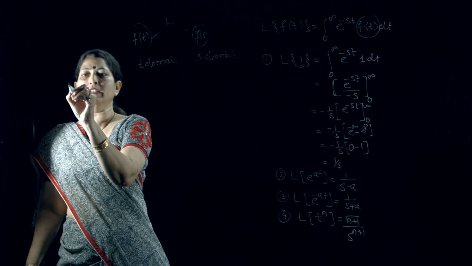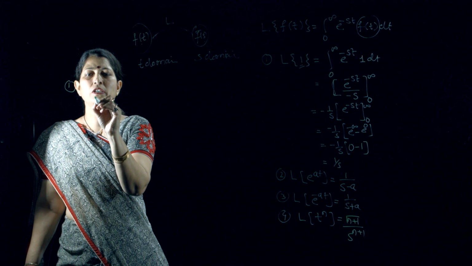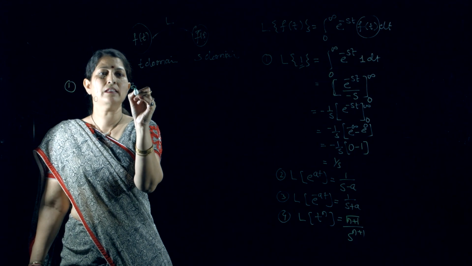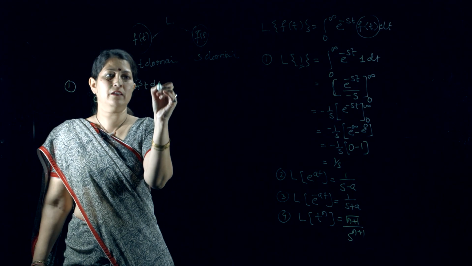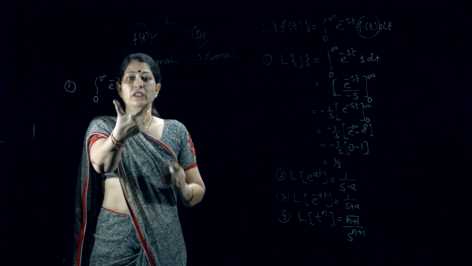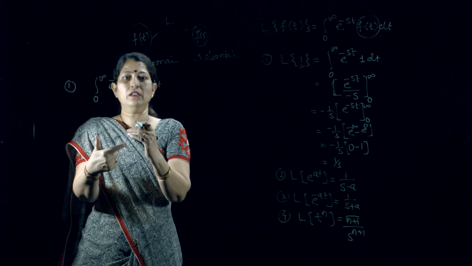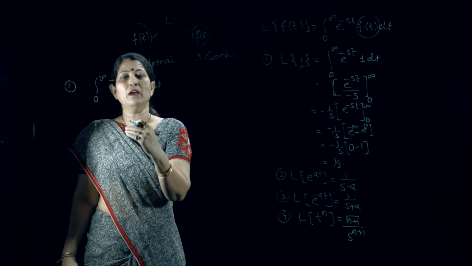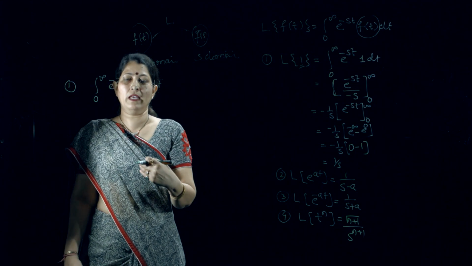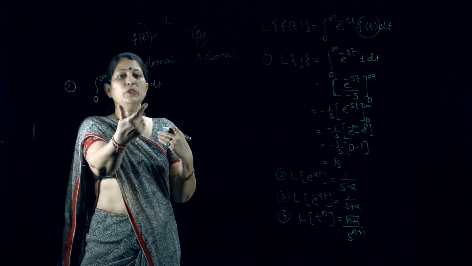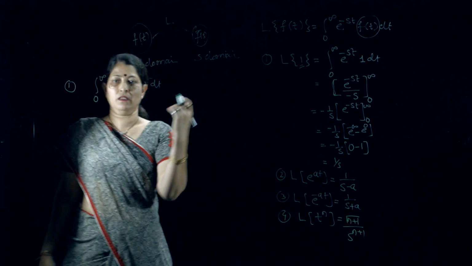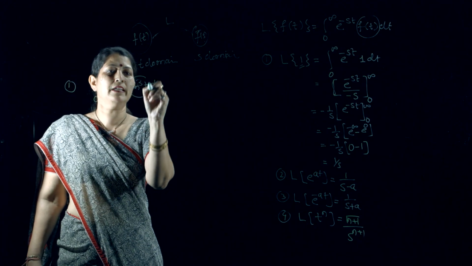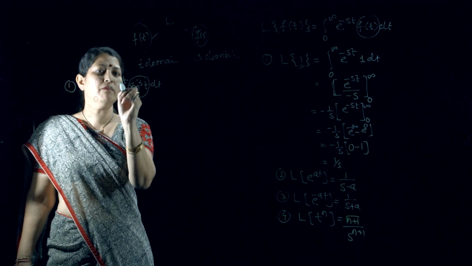Suppose we have to find the integration from 0 to infinity of e to the power minus 2t and sine cube t dt. Okay. Now if we solve this integration in the general way, that is by integration by parts, it will take more time and more pages will also be required. Okay. Now here we can use the Laplace transform method. So this can be written as, just see, sine cube t dt and e power minus st.